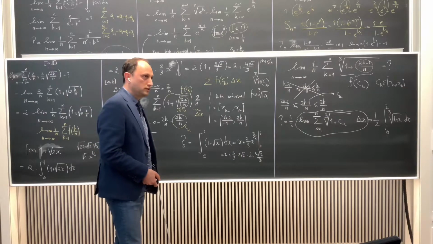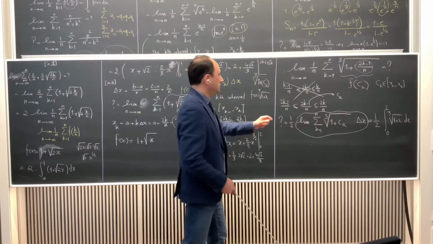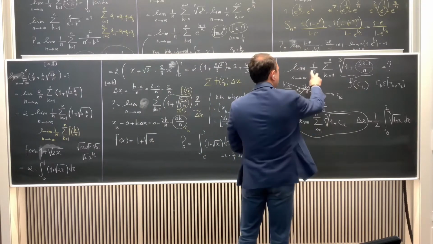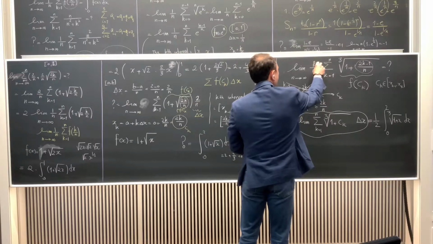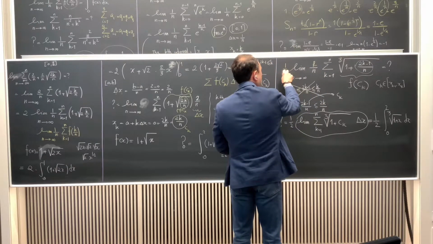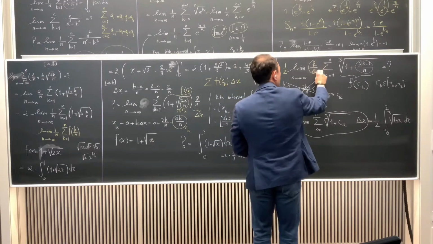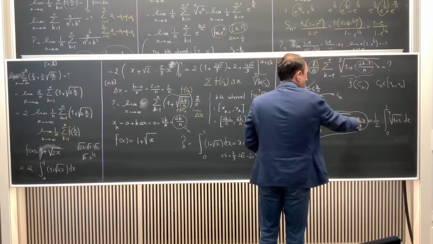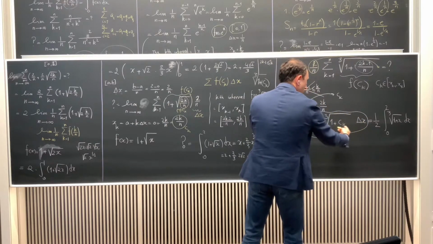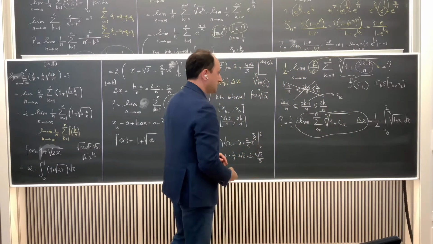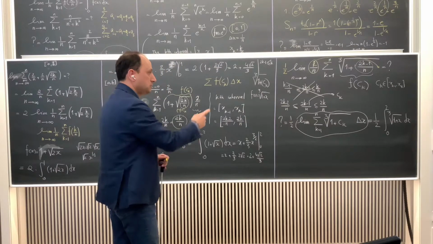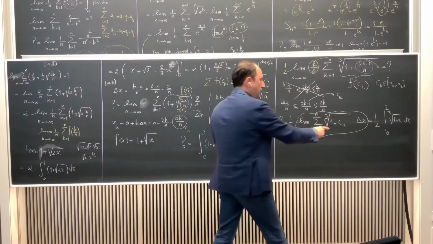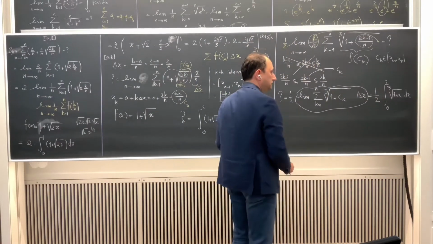Delta x is 2 over n. Yes? So this was 1 over n. If I want to make it clear, what I did, instead of 1 over n, I wrote 2 over n, but I multiplied by 1 over 2 here. Then I moved 2 over n inside, but instead of 2 over n, I wrote delta x because I want to make the Riemann sum manifest itself here. And this becomes that integral. Agree? Yes? And so if I can calculate this integral, I am done.